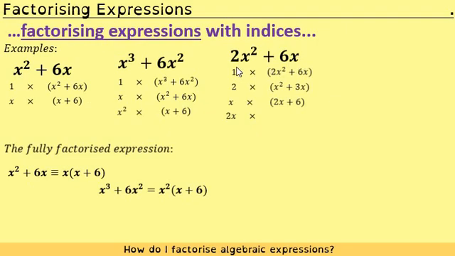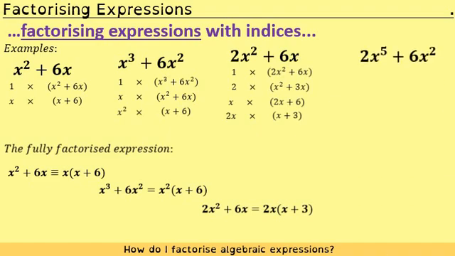Okay, so if I do 2x squared and I divide through and take out a factor of 2x, well, that's going to leave me with just x left over. So I've divided through by the 2, I've got x squared divided through by x, that leaves me with just one of the x's left. And then plus 6x, well, if I divide through by 2, leaves me 3, and x divided through by x cancels out, so I have just plus 3 here. So the fully factorised expression, again, is when I take out the greatest possible factor. So for this one, it's 2x bracket x plus 3.